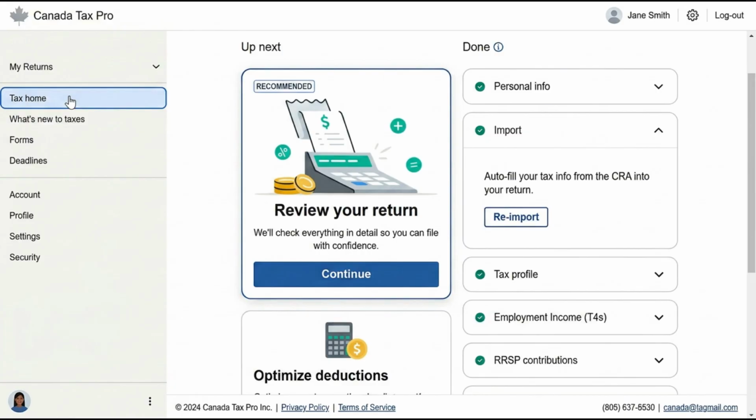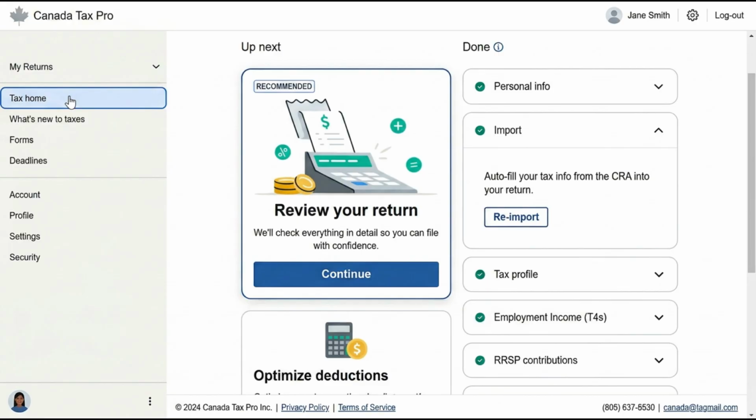After the import is complete, review the list of slips shown on your screen, find the applicable slip, and open it. Carefully verify the details. Check the field labeled cost or book value. This number is often incorrect or missing. Update it to match your adjusted cost base, ACB, including any trading fees in this amount.